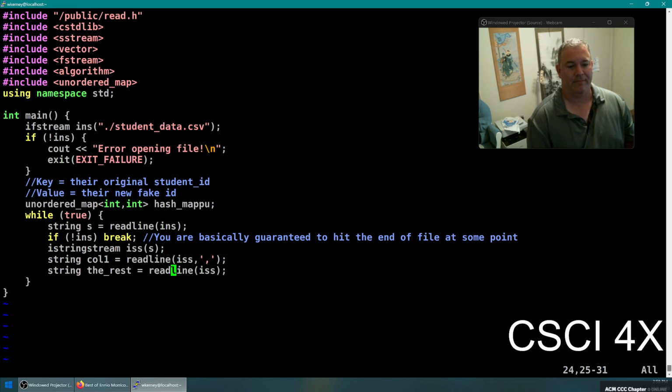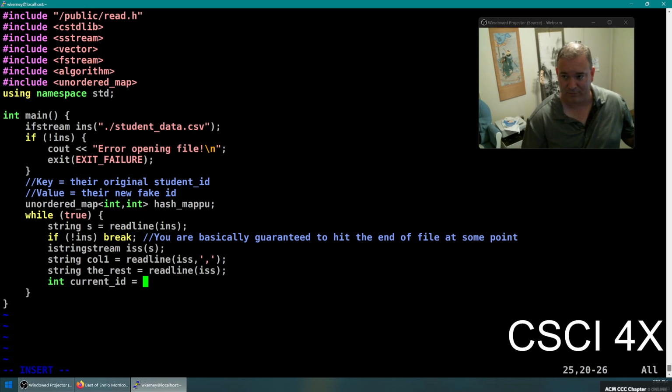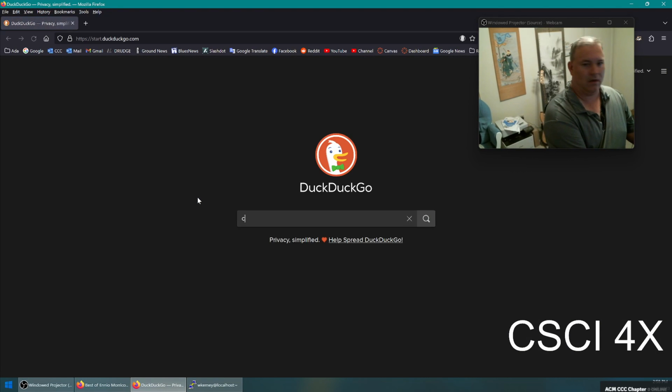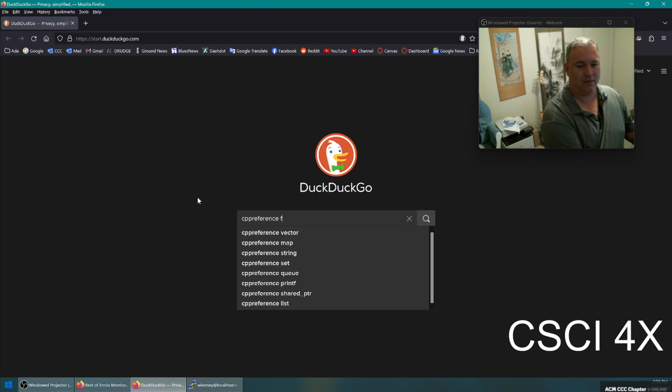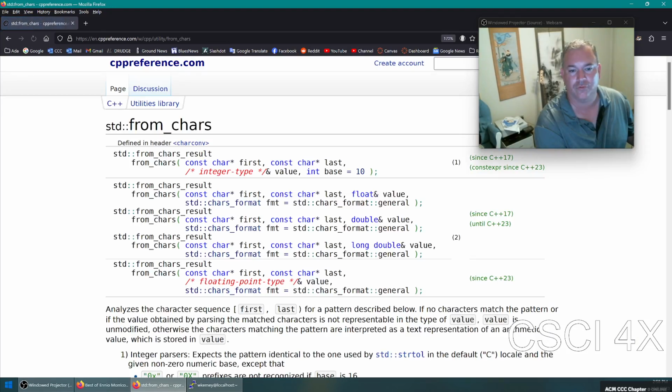And so, first of all, I'm going to need to be able to convert this into an integer. What is the name of the function? int current_ID is equal to, what is the name of the function that converts from a string to an integer? Anyone know? stoi? Sure, why not? I think there's also from_chars, which is arguably better. I think it's actually quite a bit faster.